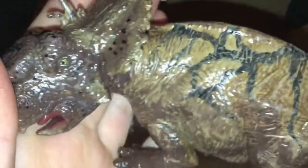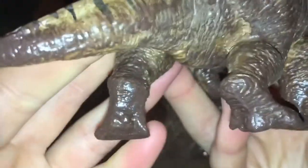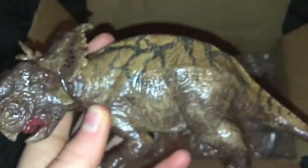Oh, here's the beautiful repaint. Wow. Just wow. It looks even better in person. I have to say you have done an amazing job. Just beautiful. And I'm so glad to have this in my collection.